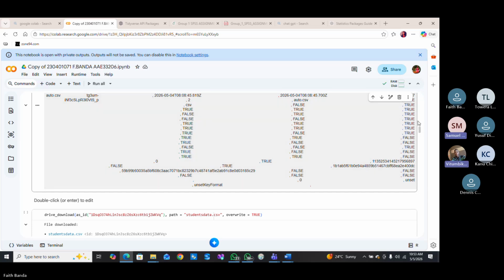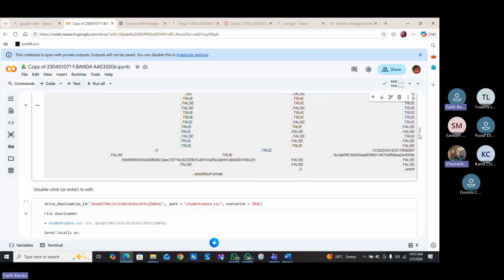So after that, we collect the ID of that file which we want to download, and we use the command which is drive_download open bracket as_id.